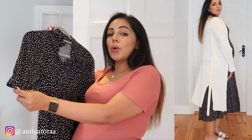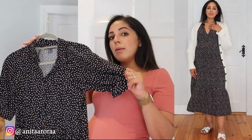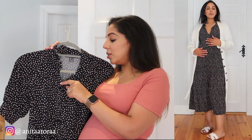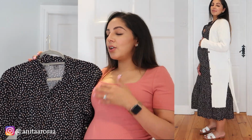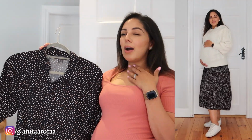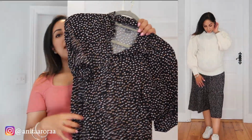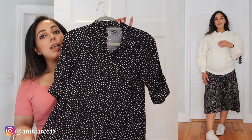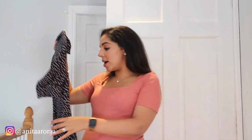And this also has a sleeve, so it covers my arms where I don't like them, and you can just undo some of the buttons to your comfort, so it's not too tight around your neck. I always like to undo like 2 to 3 buttons, just because I'm one of these people that doesn't like something too close to my neck, otherwise I feel claustrophobic. So yeah, again, this is just really nice and comfortable for wearing during the summertime. So definitely this is one of my favorites that I've been loving during my pregnancy.